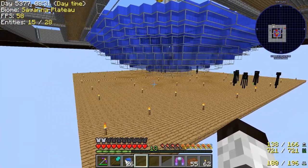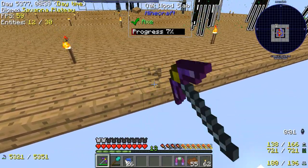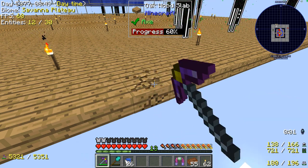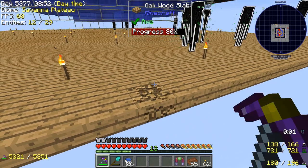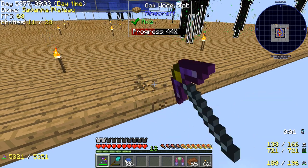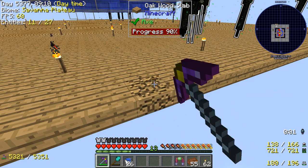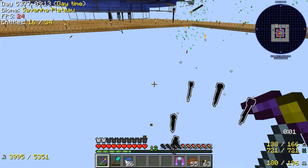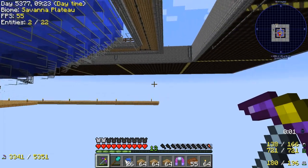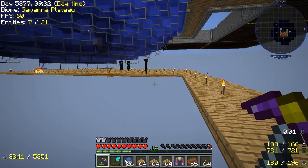Let's have some fun here. See all these Endermen? They're going away. We don't need this safety net right here, so let's just mine it out. We're going to drop some Endermen. Sorry guys — you've been a pain, you've got to go. There was a little lag — I switched blocks by accident when I moved my mouse. Our little safety net is going away. Now we've got a little bit of an issue that I'll talk about in a little bit — I'm going to clean this up and move on.